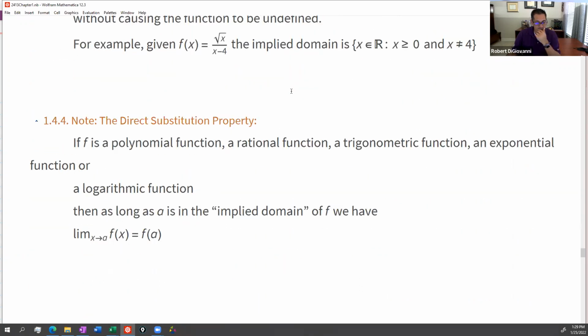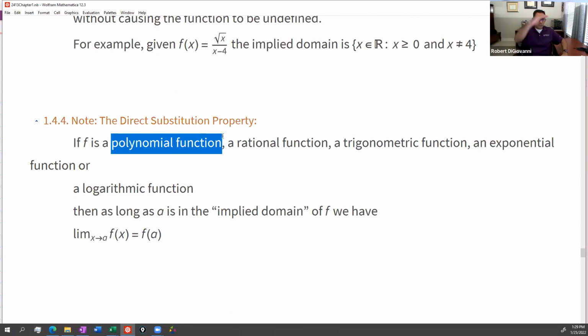So the property goes like this. If f is our function, if it's a polynomial function, where did you study polynomial functions? College algebra, right? Those are the ones that look like little roller coasters up and down. You had polynomial functions that were either even or odd degrees, so both sides go up, both sides go down, one side goes up, one side goes down. They have these curves. You try and find x-intercepts, right? This is all college algebra stuff.